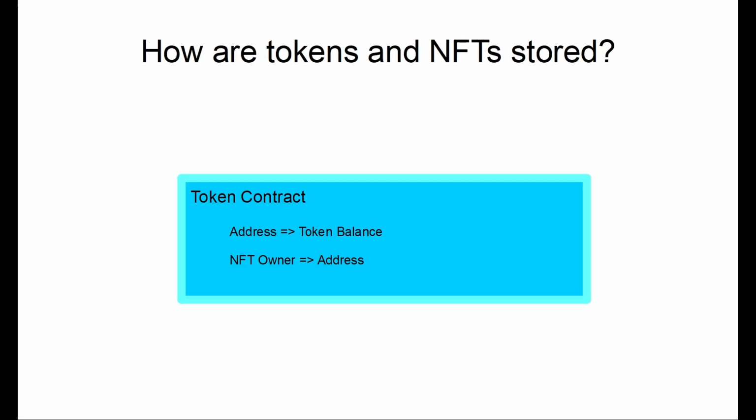Any token data, such as NFTs or TNT20 tokens, are stored in the contract address. So they are not actually stored in your wallet. They're stored in the contract itself. So if you want to see if you own a specific token, like let's say T-Drop, you are simply going to send your address to the T-Drop contract in a function, and the T-Drop contract is going to kick back how many tokens you own. And the same thing goes for an NFT. You're simply going to send your address to the NFT contract, and it's going to kick back if you own an NFT and what number that is.